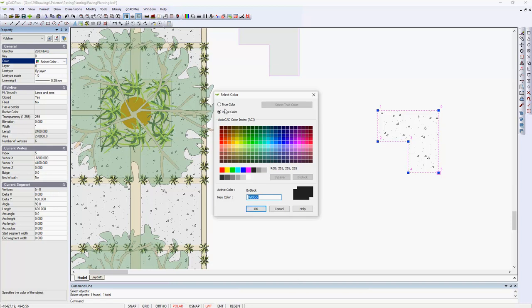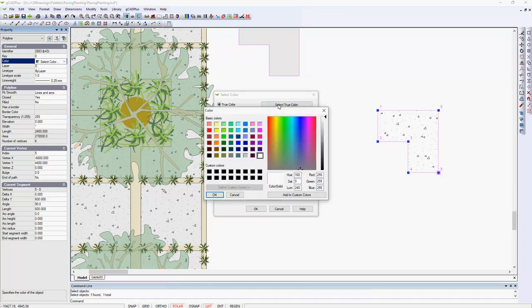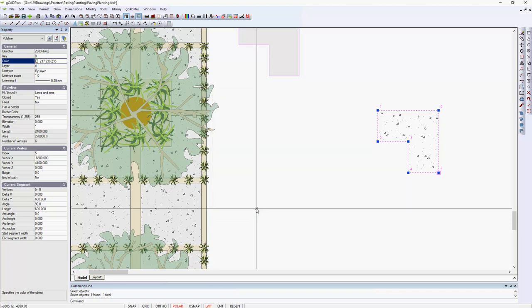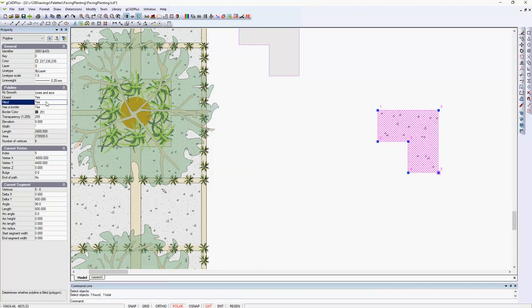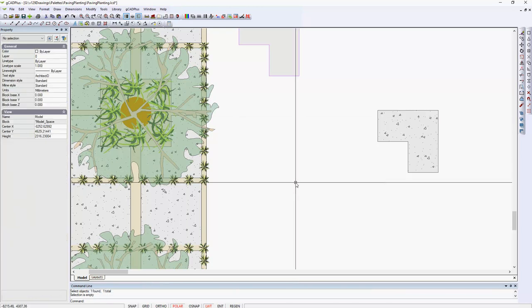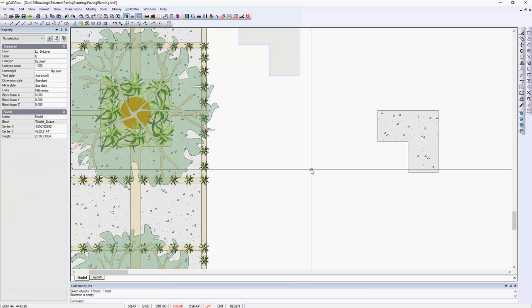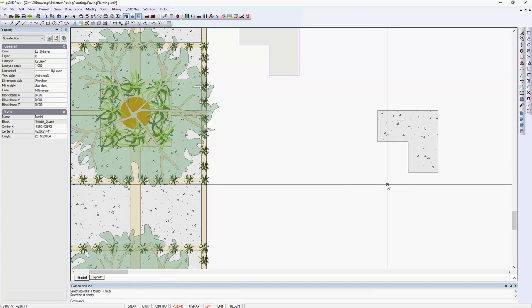We want a very pale colour, so I'm going to use true colour, and we come in here. One of these, if we move down into the bottom of the true colour, pick somewhere like so, and then pick a very faint grey on this side. Will give me a concrete paving type colour, I hope. And let's fill it, and we'll say yes, it has a border, and we'll pick a border colour as well, and I'll right click and unselect all. So there's our paving brick that's been cut, had a texture applied to it and a colour applied to it.